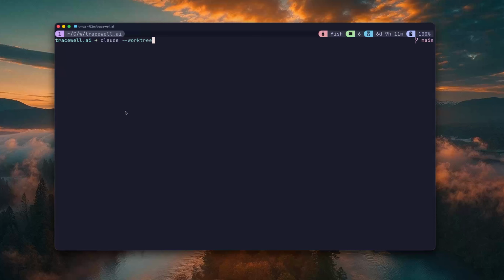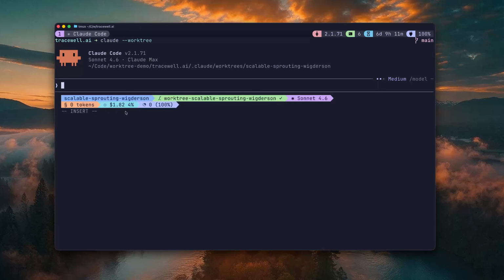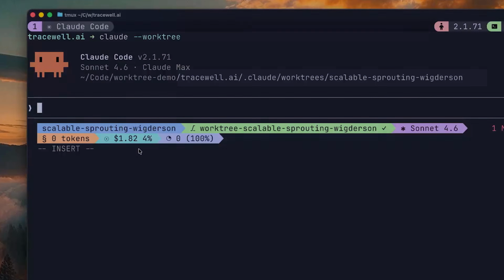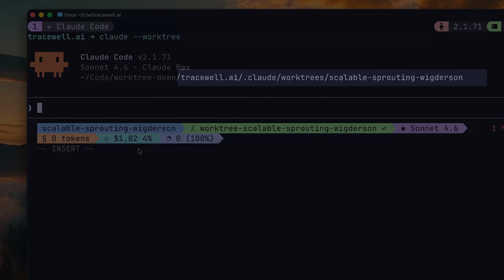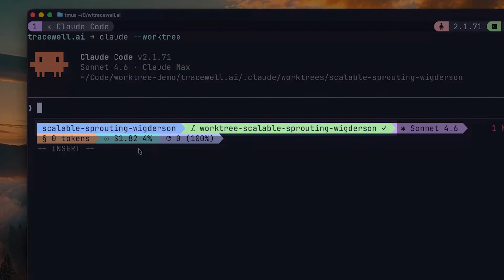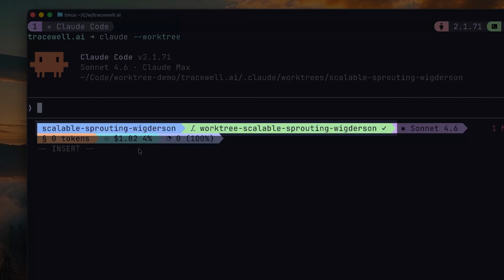To get started, all we need to do is call Claude-WorkTree. It takes an optional argument, which is the branch name, which it will use to create the new branch, as well as the WorkTree name. If we don't provide it, we'll get a random name generated for us, which is what we'll do here. So here we can see that the session was started, and now we have a WorkTree in the .claude/WorkTrees directory. We can see our branch name, as well as the name of the WorkTree that was created for us.